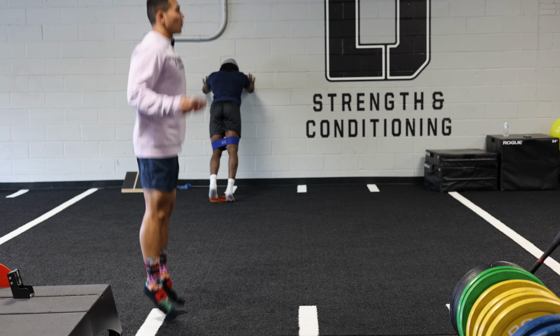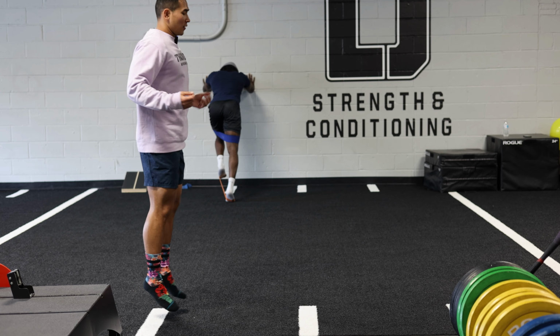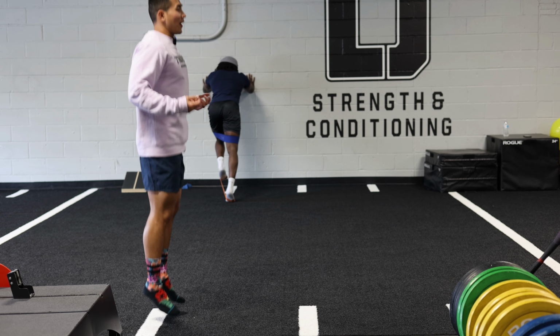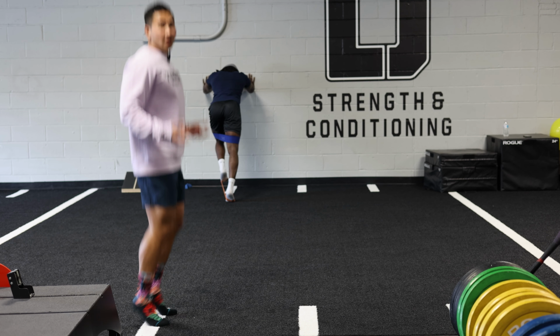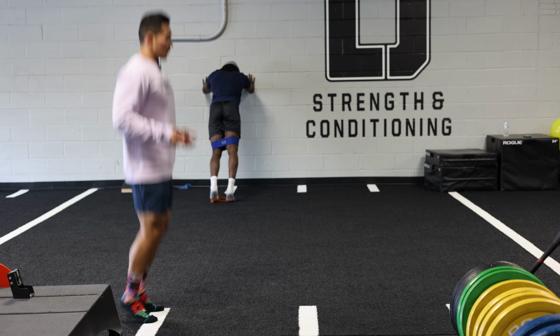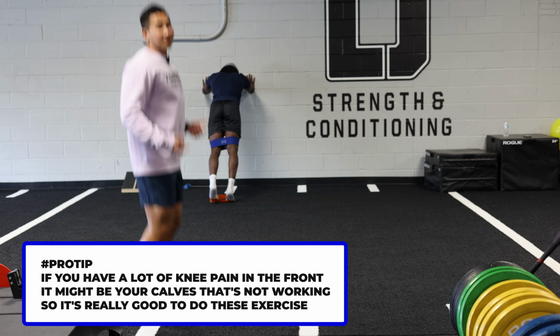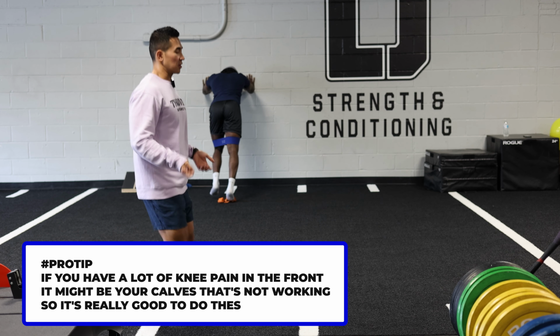This is the first athletic movement I like to teach all the athletes that we work with, learning how to land really soft. And if you do this right, you should feel your calves working and not your Achilles. And another pro tip as well is that if you have a lot of knee pain in the front, guess what? It might be your calves that are not working. So it's really good to do these exercises.